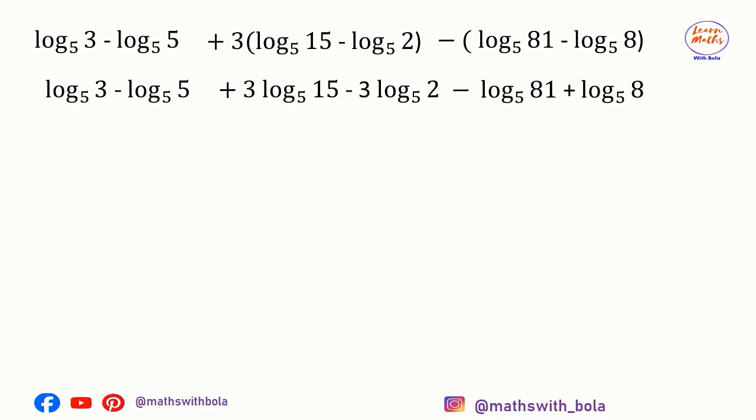So the first one, we have log 5 3. There is no way, we cannot reduce it beyond this. Then log 5 we cannot reduce beyond this because 5 does not have a factor. Then log 15 now. Does log 15 have a factor? Yes. Then log 2, 2 is the lowest, you can't have a factor. Then log 81, it has a factor too, and log 8 has a factor. So what we'll do is bring them to the lowest form, the lowest factor, and we'll be doing it together.